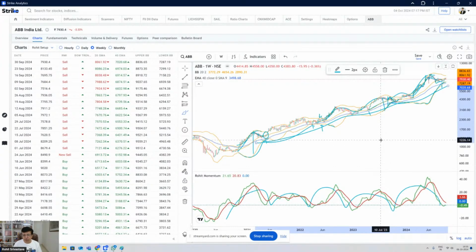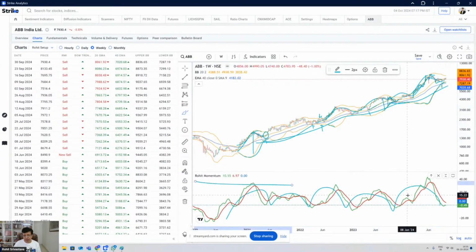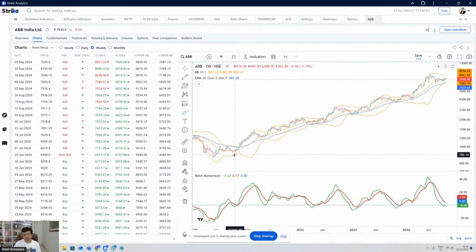Now we learn to use this setup in combination with the RMI, right? The Rohit momentum indicator. Now what you'll notice is there's a lot of similarity between Bollinger band and RMI. And the main difference is in terms of direction. RMI is giving you buy and sell signals, so आपको एक direction देता है, whereas जो Bollinger band है वो आपको direction नहीं देता है, but बताता है कि यहाँ trending है. तो जब trending है तो RMI भी साथ में ही जाएगा, right? So they actually appear like cycles.